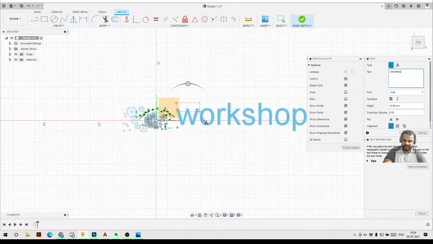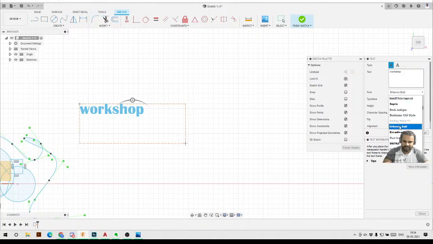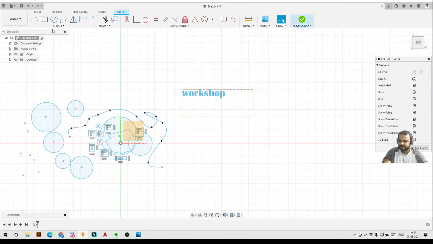So here you can see I had written the workshop, but the text font is very big, so I can control it from here. I can write 1. And I can even make it bold, or I can change the font style. So we've got multiple kinds of font styles inside Fusion 360, which makes your design look really unique. If you have some text engraved on your 3D model or body, you can just come over here and try out the different stylish fonts and make it more attractive. So this way we can create text on our designs.